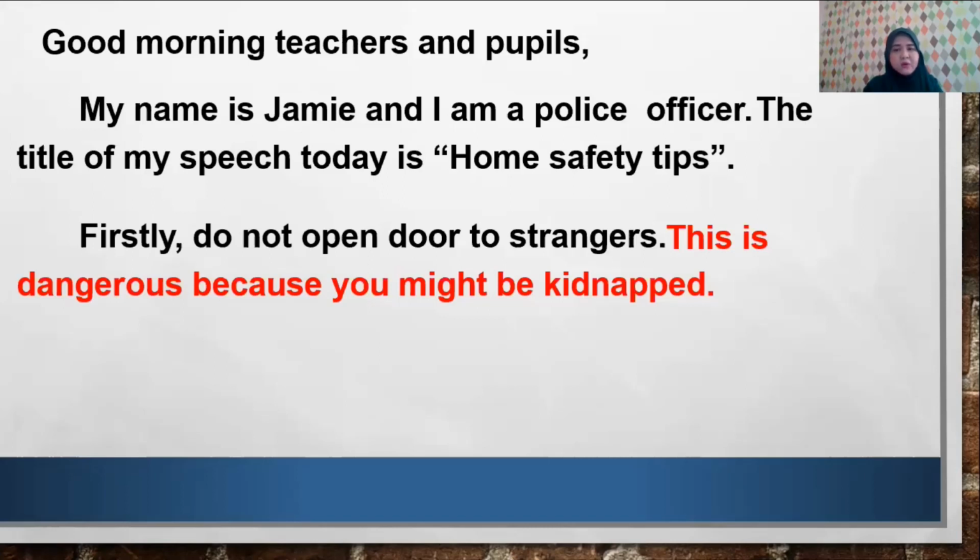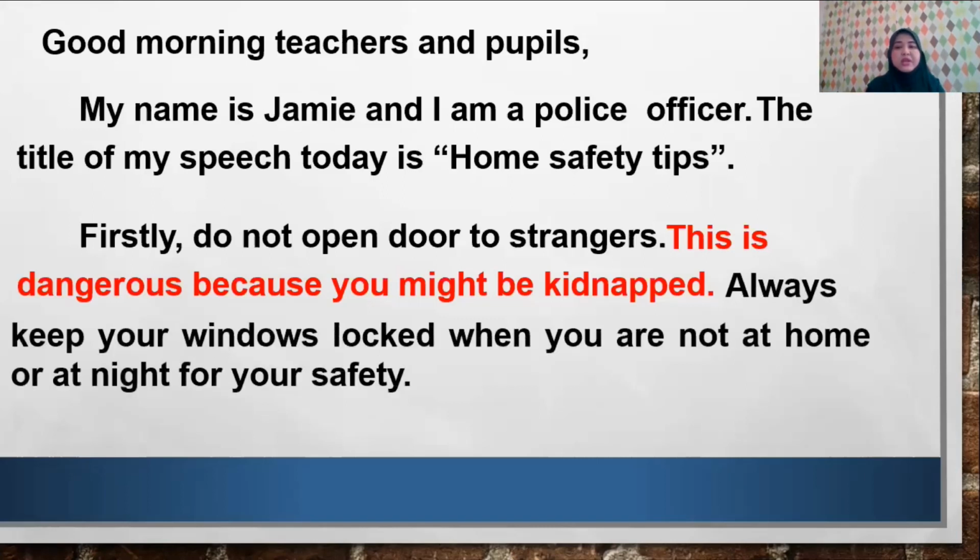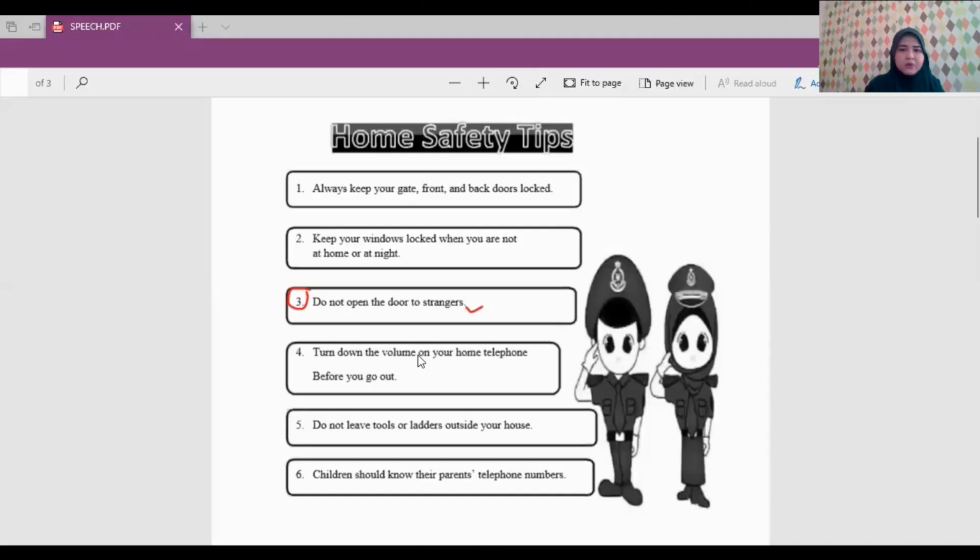So right now, up to this sentence, I already have one content from the question and one supporting detail. In my next sentence, always keep your windows locked when you are not at home or at night for your safety. Let's look at the question. In the tips, it already mentioned keep your windows locked when you are at home or at night. So this is my second point in my second paragraph.